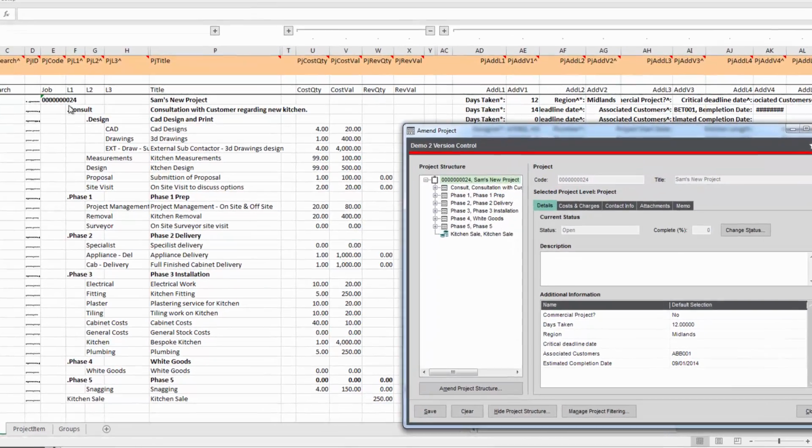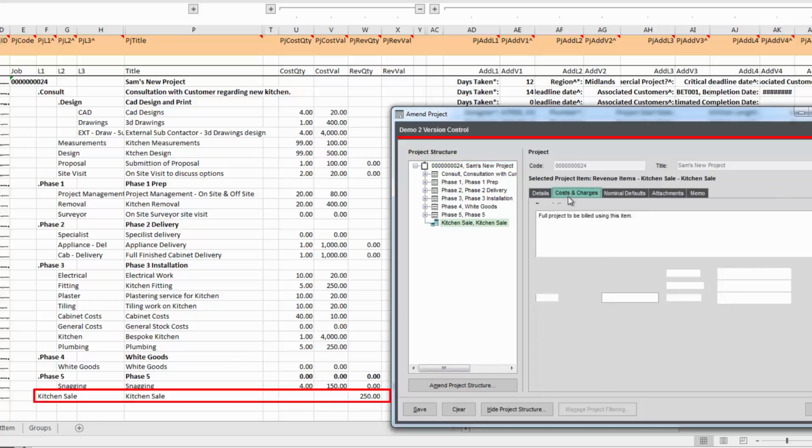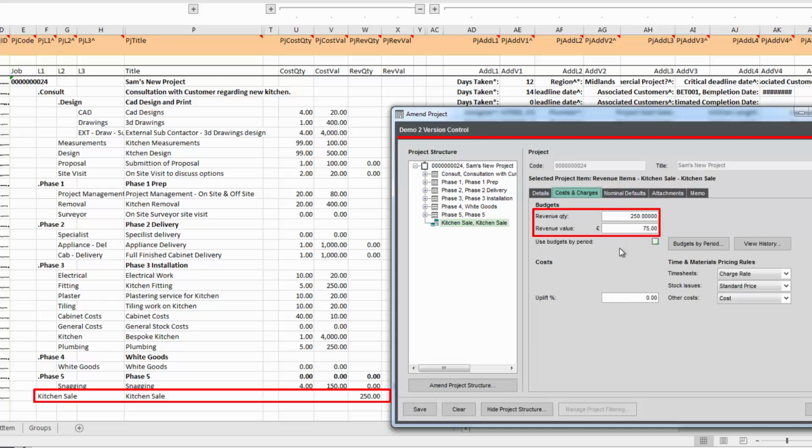Well, okay, so first of all we had the project number of 24 applied, so we can see it's the same project. We set the title, I do believe we edited the region and changed that to Midlands, so you can see that's been set. We set a budget on the revenue, so we should now have a budget on the revenue, correct.